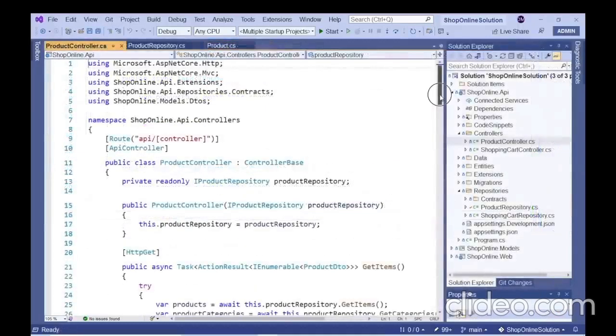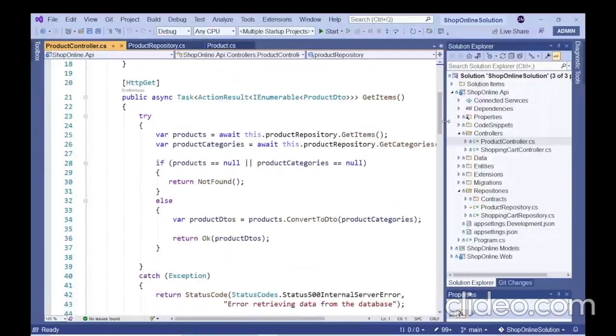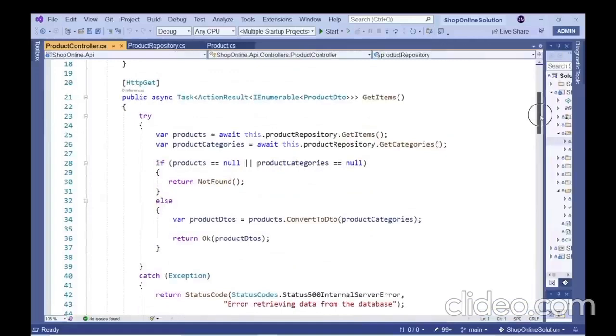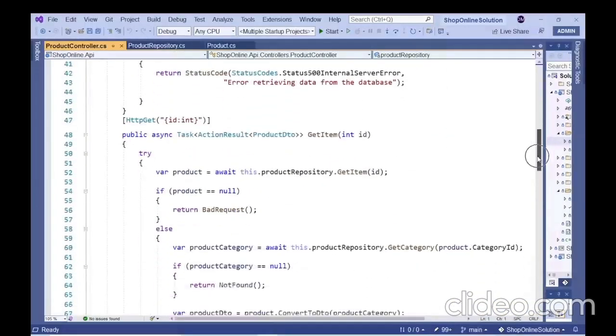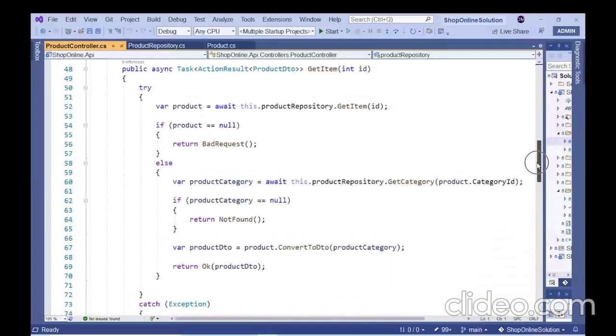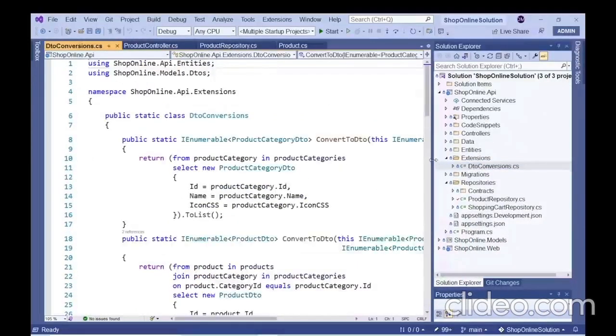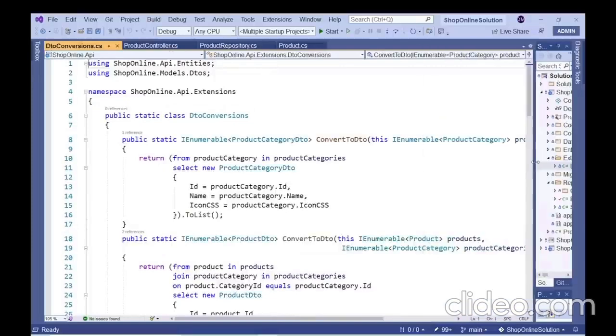If we open the product controller class, we can see that we can now simplify the code here, but first we need to appropriately update the relevant extension methods responsible for converting objects of type product to objects of type product DTO. So let's first update the extension method that converts an individual product to type product DTO.